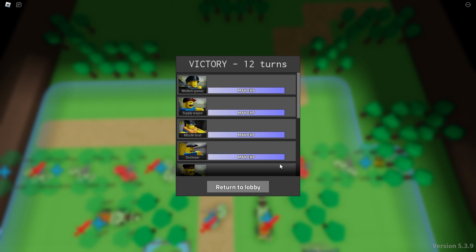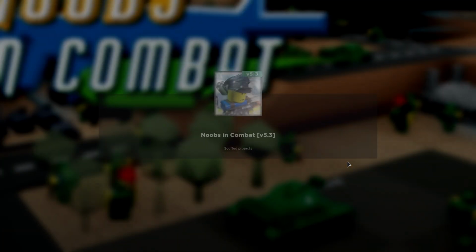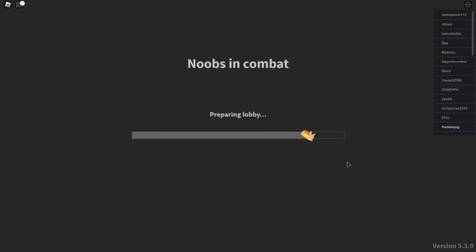That's about all you need to know about the medium gunner. Can go further with it, but that's really it. Fighting infantry is a lot simpler than fighting tanks and such.